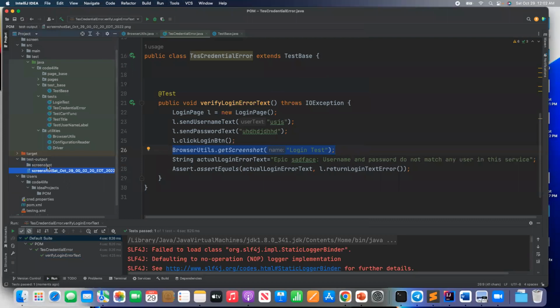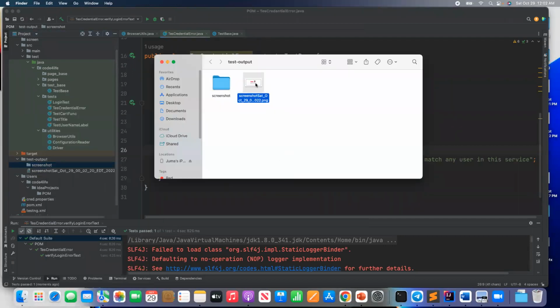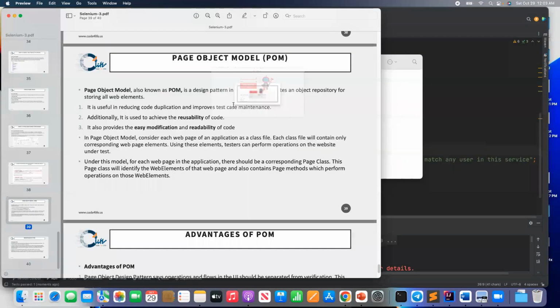So how can you open it? You can go to this screenshot and go all the way to open. If you're in Windows, open in Explorer, but on Mac it is Finder. I open this and click on it, and this is our screenshot that we just took, right? Also, as you can see, there's a date, the date that we attached, Saturday, October 29. Here's a time and date. So everything is as expected. All right, so this is how we can take the screenshot.